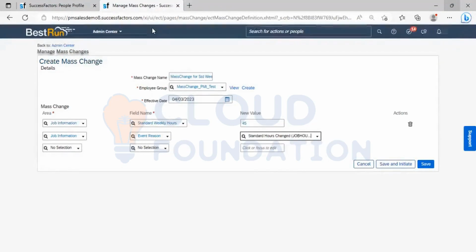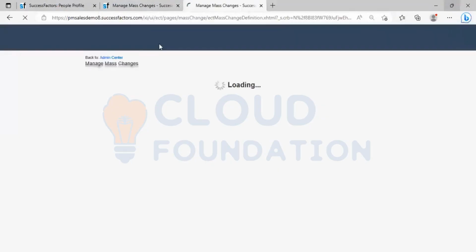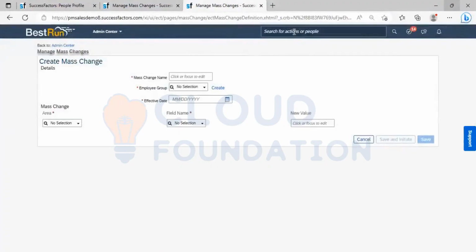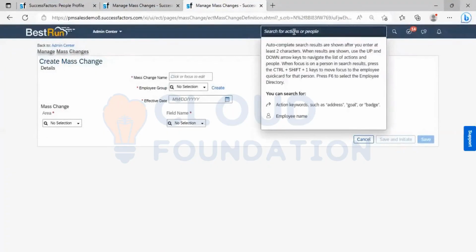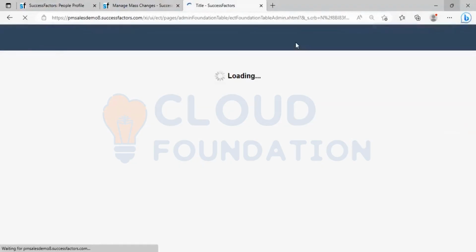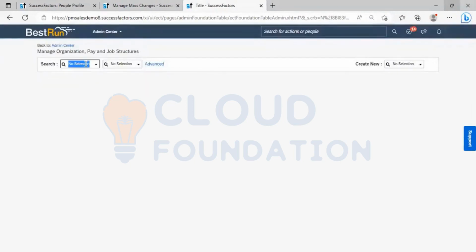If I want to show you the same thing here, I will duplicate the screen. If I am going with event reason, you can see standard hours change.